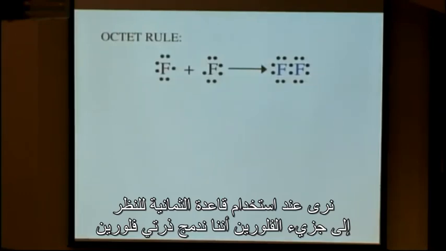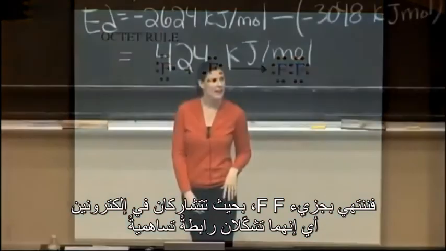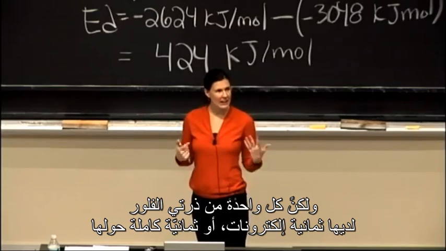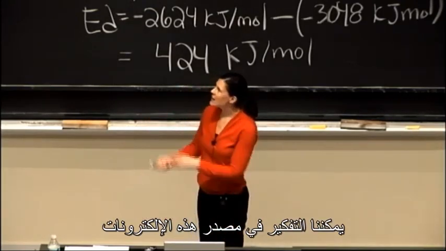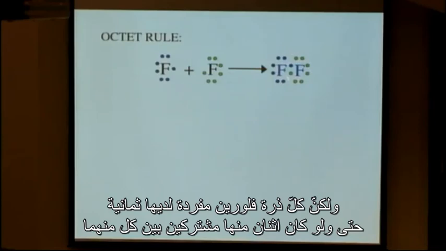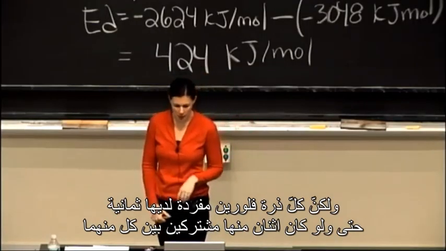So what we see is when we use the octet rule to look at a fluorine molecule, we're combining 2 fluorine atoms, and what we end up with is an F-F molecule where they're sharing 2 electrons, so making that covalent bond, but each individual fluorine atom has 8 electrons or a full octet around it. We can think about where those electrons came from. So we got 7 from the blue electrons here, 7 as shown in green here, but each individual fluorine atom has 8, even though 2 of those are being shared between both of them.